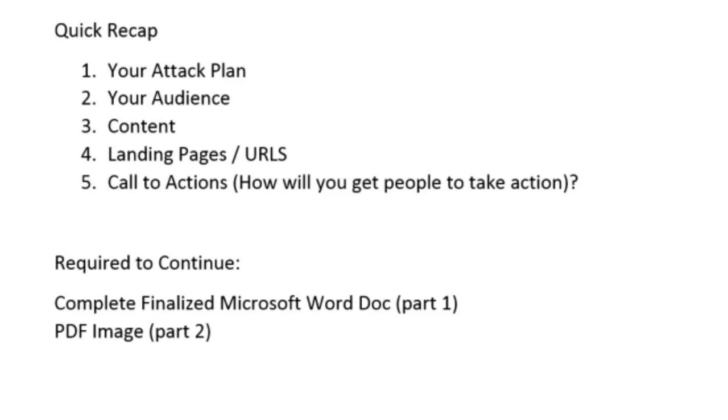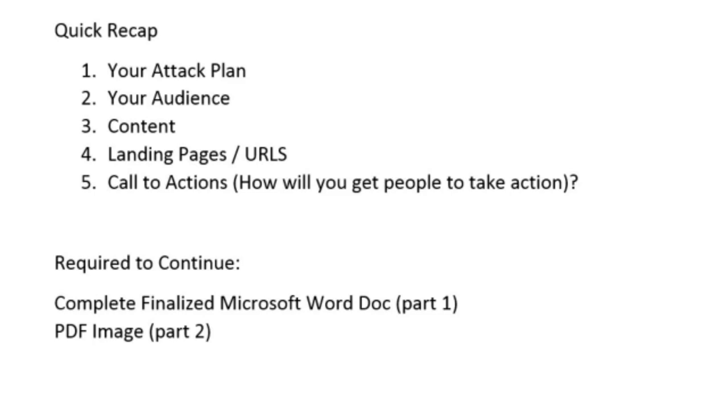Now, the next 2 videos, part number 1 and part number 2, are going to help you convert the files to PDF format and ensure that all your hyperlinks work. Because one thing to note is that if you utilize free PDF conversion tools, they don't always convert to the point that your hyperlinks work. So you have to be able to do part 1 or part 2 in order to get your hyperlinks to work.